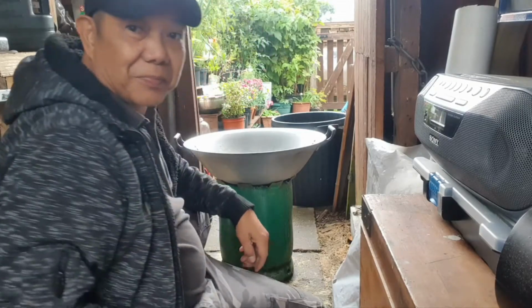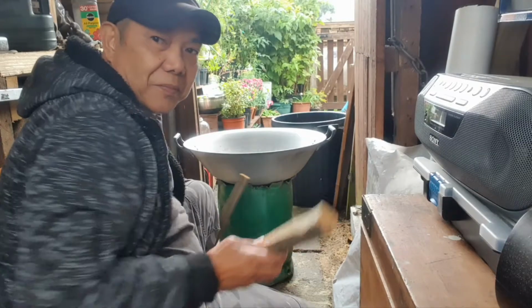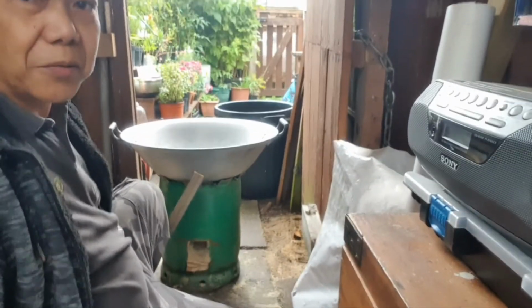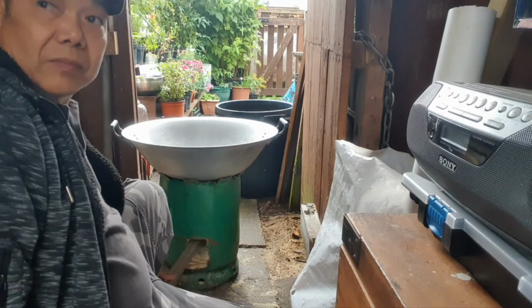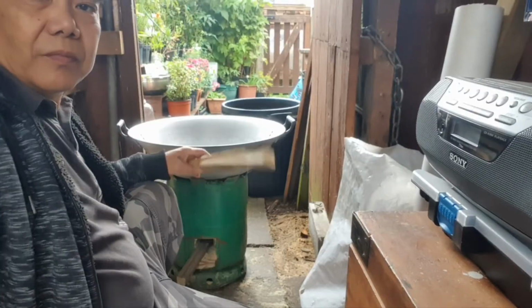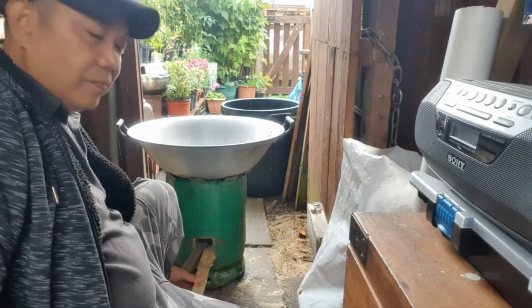And then the firewood, the fire stick goes. Right. You can see the... Get it closer. Oh, wait. So the fire stick, right? Wait. So the stick goes through the hole there, like that.